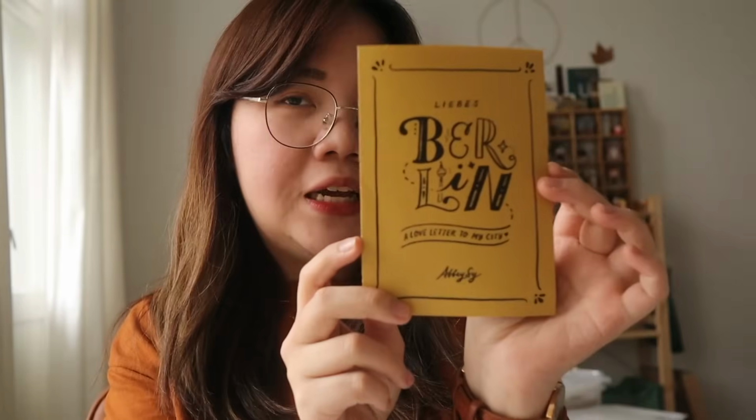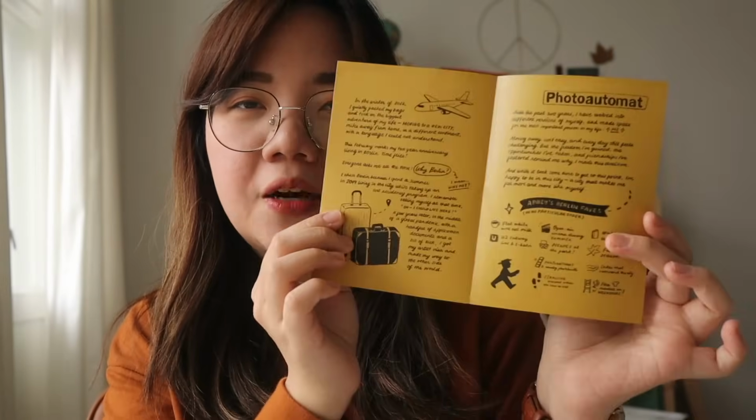Apart from that, this month on Patreon, I have my Happy Mail out, and I want to show you what it looks like. This month on Patreon, the theme is letters and love because it's February, and I wanted to make a little special homage to where I currently live, Berlin, in Germany. So I made this zine. It's called Liebes Berlin, and it chronicles a bit about my life here as an artist. It's been 2 years since I moved to Berlin. Originally, I came from the Philippines, so I thought to create this little zine to chronicle that moment. I also have some Deutsch basics at the back.